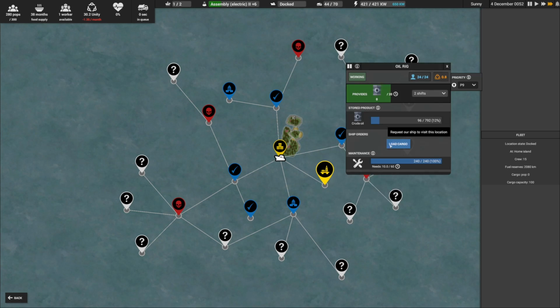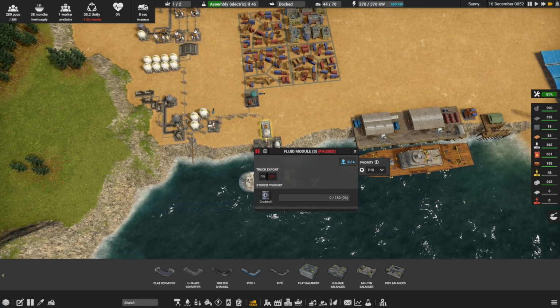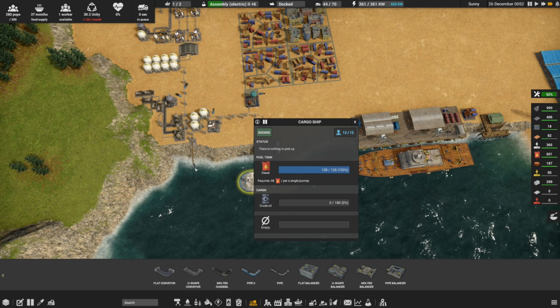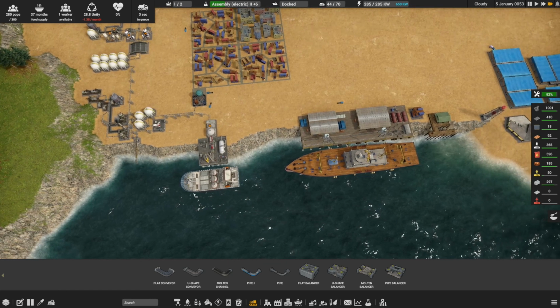This is in fact doing its thing, building up a nice supply of crude over there, which I'm quite happy if it can come back over this way. Now, it's docked at the moment. The boat is fully loaded with diesel, as is required. There is nothing to pick up at this stage. So let's see what happens once there is something to pick up.